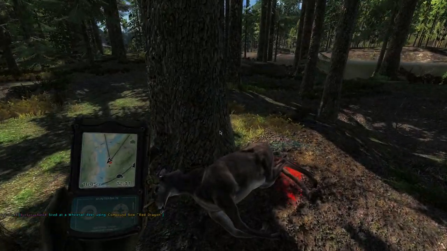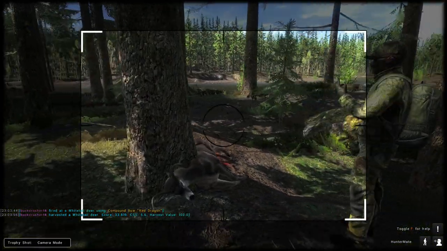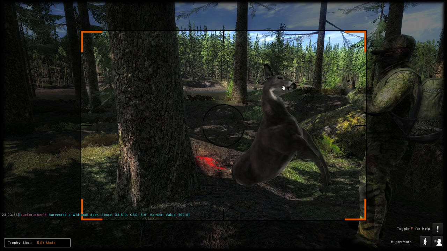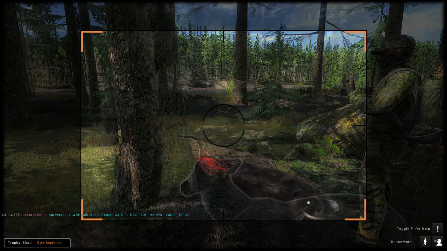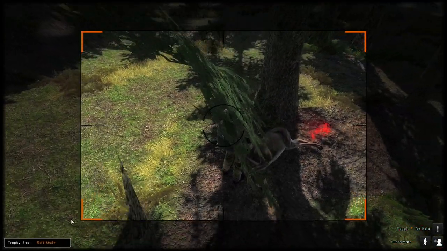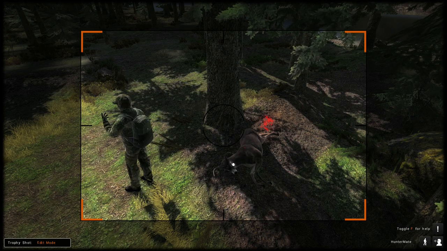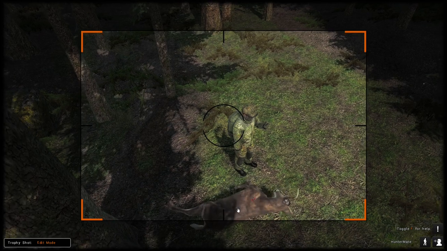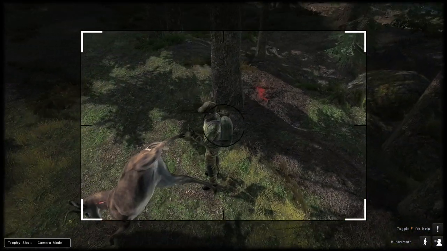This guy's not really anything special. I think this might actually be one of the smallest... yeah, that's definitely one of the smallest white-tail I think I've ever killed. This guy is literally just two forks, or not even forks, this is just a spike. You know, I feel like this might be an uncommon thing to find, so let's go ahead and get a trophy shot of this guy too, because I don't think I've ever seen a white-tailed deer this small before.